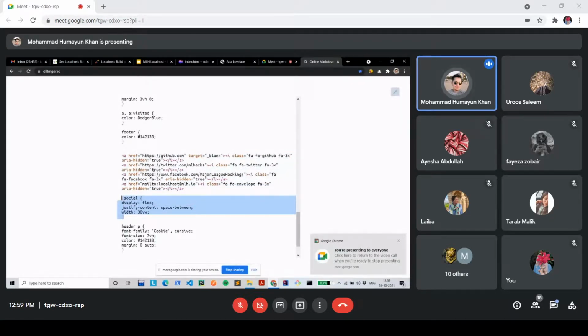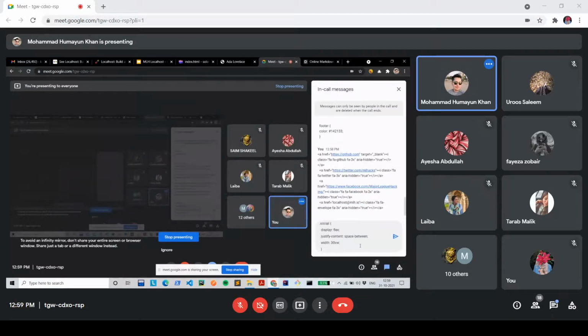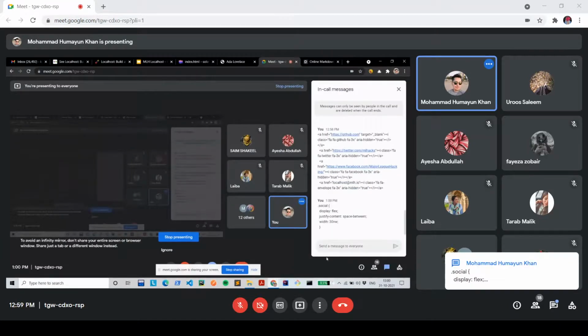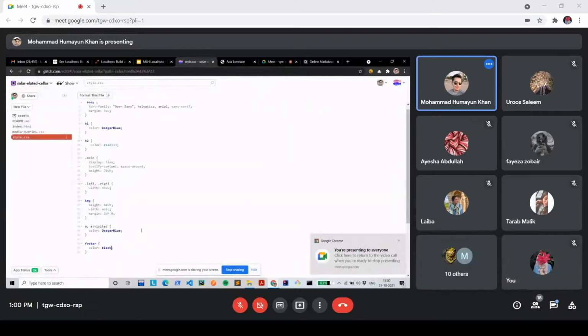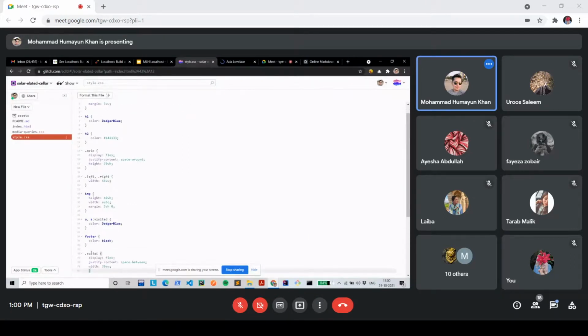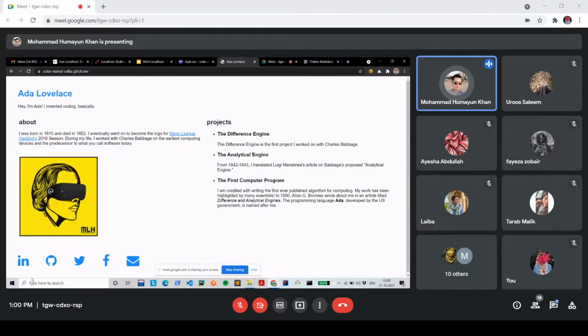So you can add this style that will separate these icons. Okay, so going to a live version, we see that these icons have been separated now.